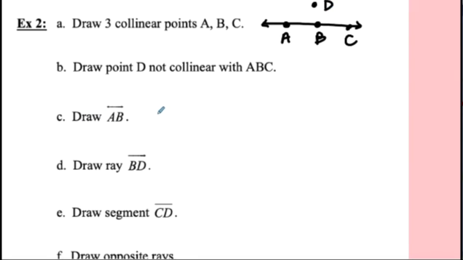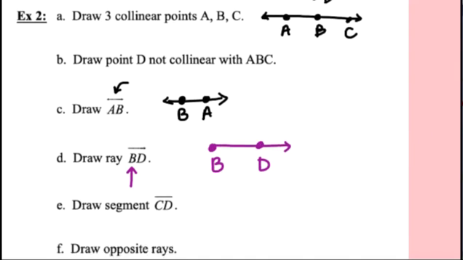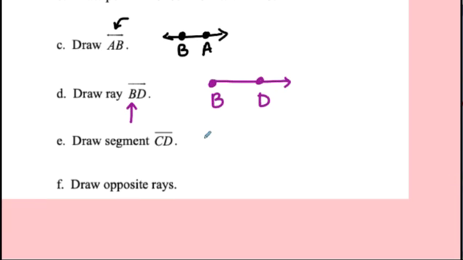Draw line AB. Okay, so you see those symbols are telling me what to draw. So I'm going to draw a line. I could put the A here and the B here. It doesn't matter as long as it's a line. There's my line, right? Draw ray BD. Hopefully you're remembering the most important part is that that has to be the endpoint. So I'm going to draw B, and I'm going to put D on the ray. Okay, segment CD. Remember, segments end. So here's C, here's D, and I'm connecting them. You might remember that as our compound inequality when we graphed the other day and we did x is greater than 5 but less than 7. We drew a number line.